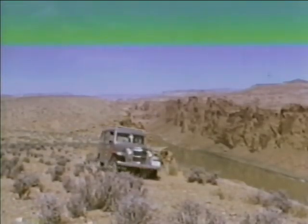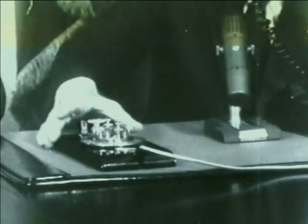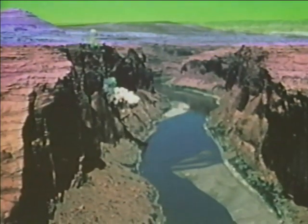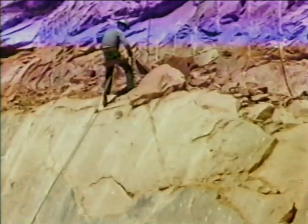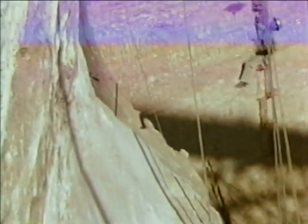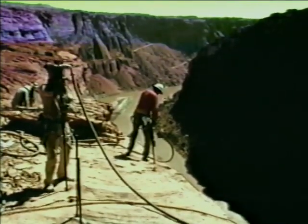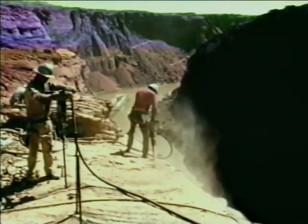Due to the lack of roads, with some difficulty, dignitaries arrived on October 15th for the first ceremonial blast on the canyon wall. In Washington, D.C., President Dwight Eisenhower prepared to push a button to signal the start of construction of Glen Canyon Dam. With the detonation of the first blast, high scalers quickly moved in to remove loose rock from the canyon walls. High scalers also drilled holes in the rock for explosives to help remove overhanging rocks.